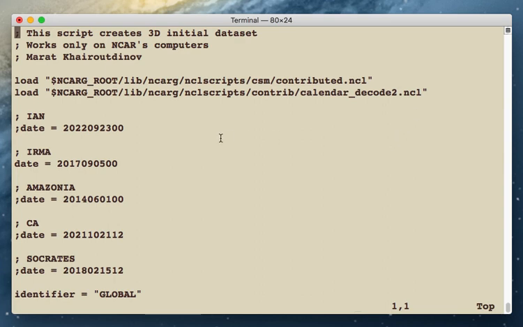So here what you specify, you don't specify your grid because your initial dataset is not going to be on your model grid, it's going to be on the ERA5 grid. So we specify only the date. This is an initial dataset, so we specify only one date. This is our Irma case, so September 5th, 2017.